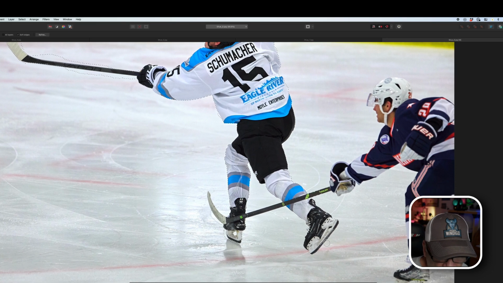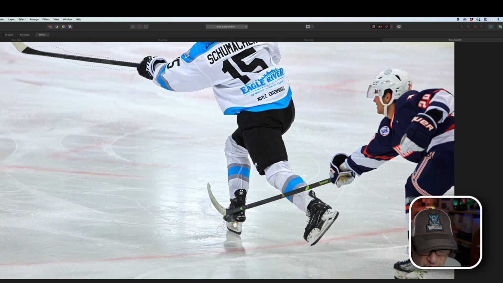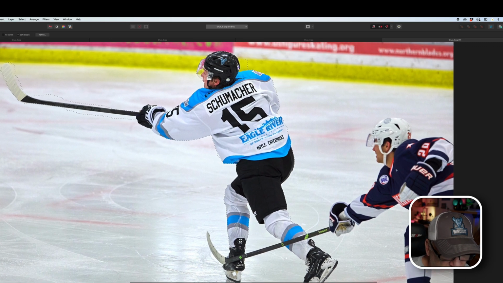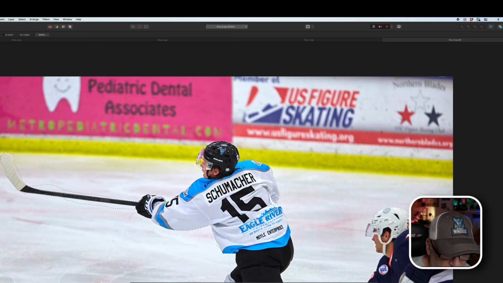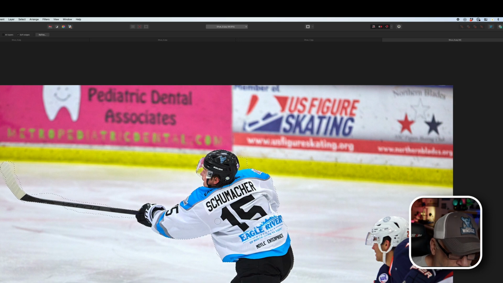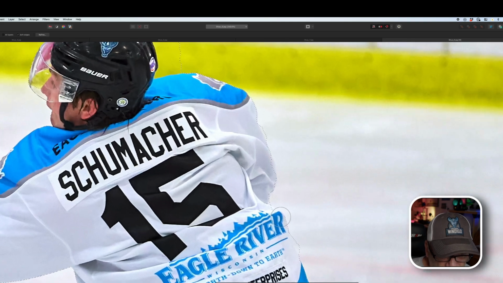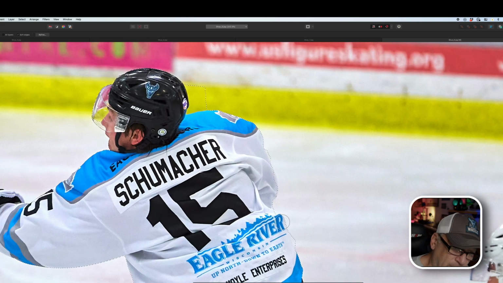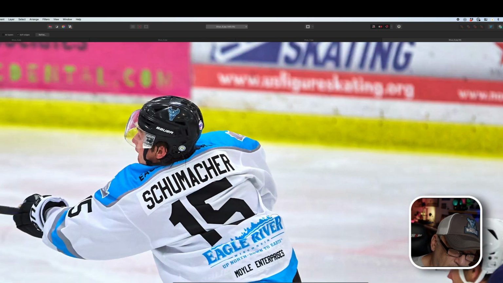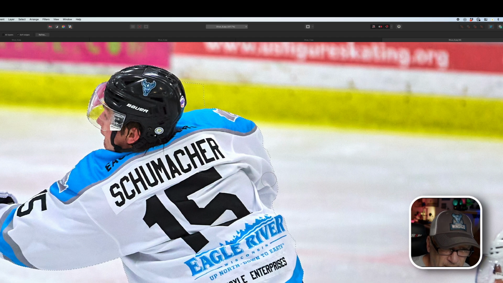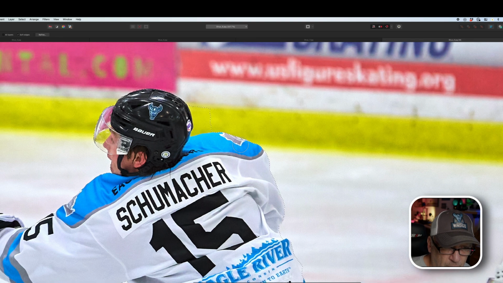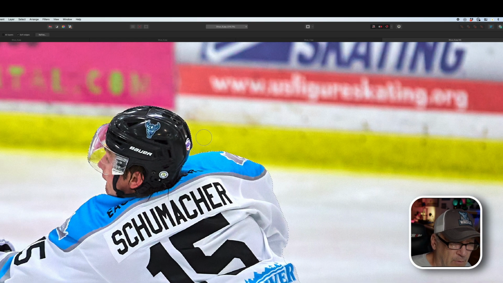Tighten that up a little bit right there. And again, there's always going to be an outline, so if we're not perfect, that's fine. And in fact, you want the outline because it really makes the player, the image pop. Can't tell if that's a hole there or not. No, it's not. Double check over here that that is indeed a bend. Just come right onto that outline, bring that in a little bit, bring this down.